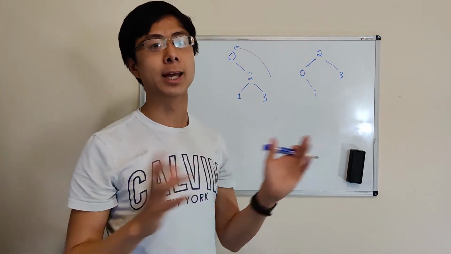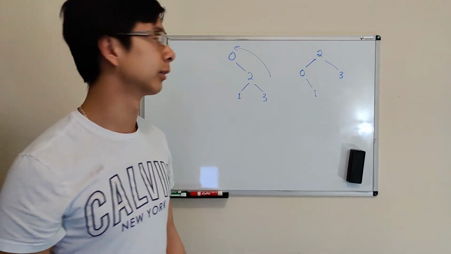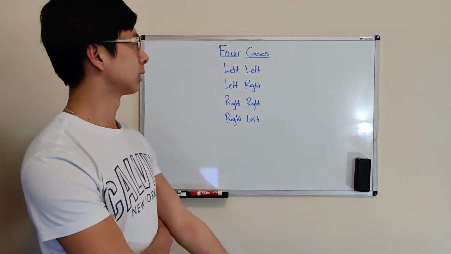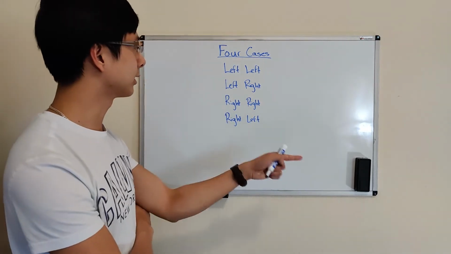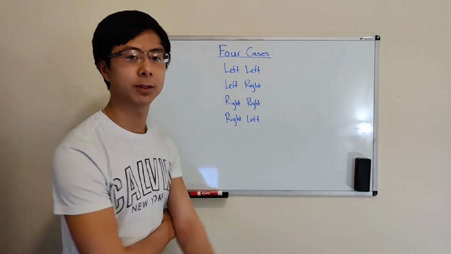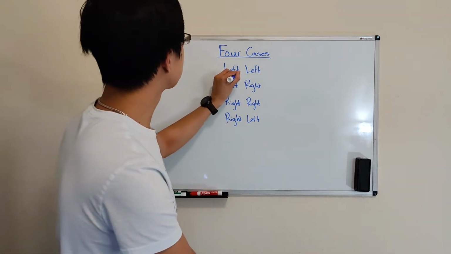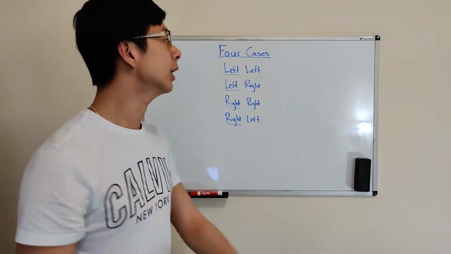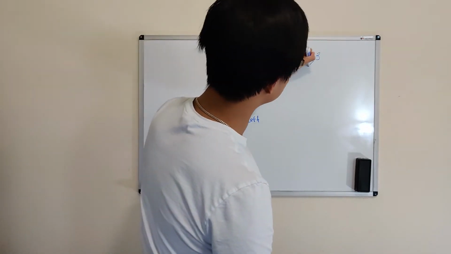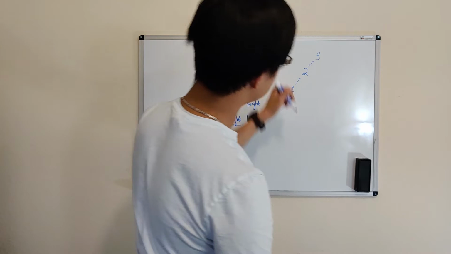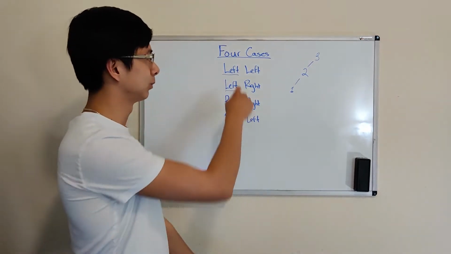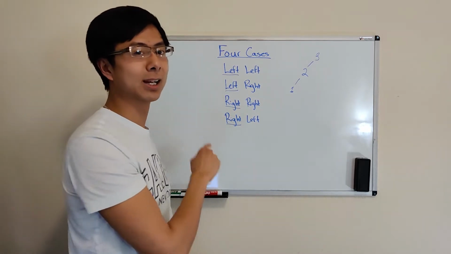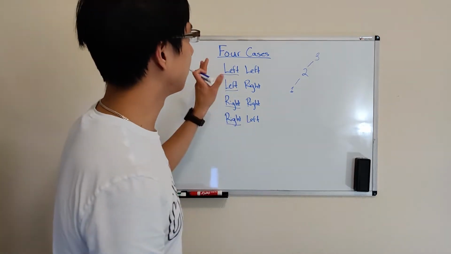And now we can talk about the actual cases that AVL has to cover for rotating. So what are the 4 cases that AVL must cover? Well, those 4 cases are the left-left case, left-right case, right-right case, and right-left case. Now, the first word of these cases, so the first direction, refers to which child is heavier. So, for example, if we look at that previous example we used before, this would be left case. Now, as for the second word, that part's a bit more difficult to explain, so I'll explain that later when it makes more sense. But for the time being, just focus on that first word.